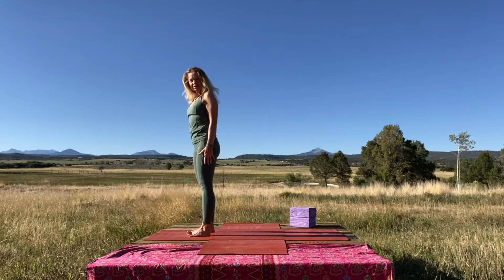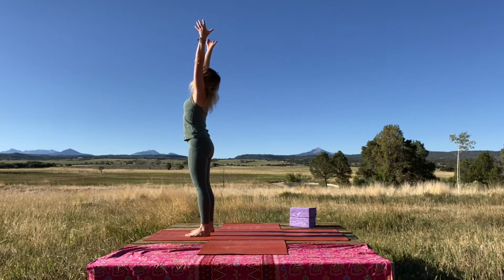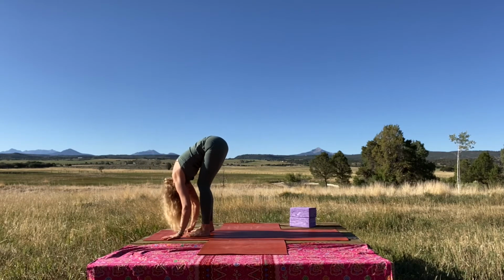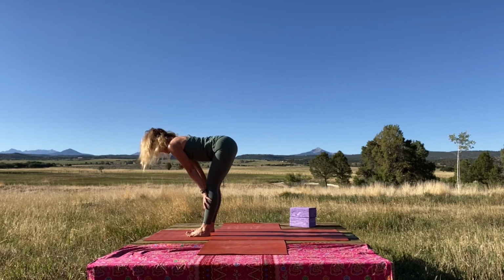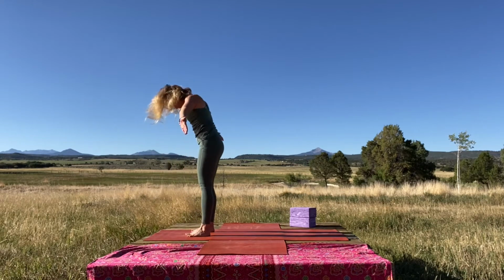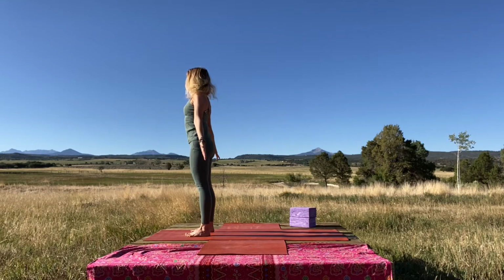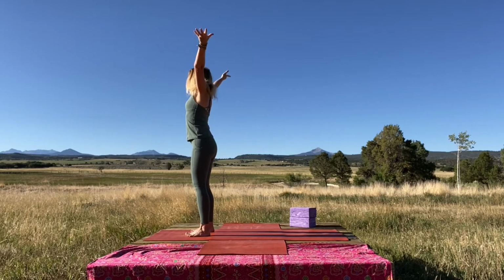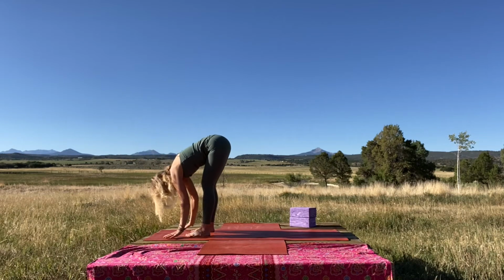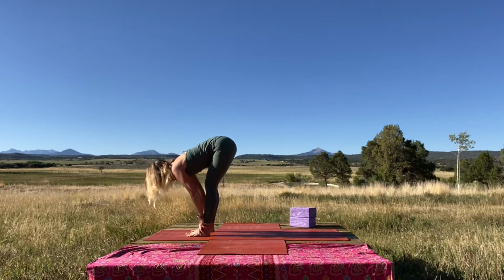And I like to have my feet a little hip width apart for our 5 half sun salutations, where we're just simply filling the breath through the whole body. Exhale, fold. Inhale, hands underneath the knees. And exhale, root the feet, sweep the arms up to the sky. Palms together and hands to the sides. 4 more, inhale. Bring energies from the feet all the way up through the body, clearing and cleaning with the breath. Inhale, hands underneath the knees. Exhale, fold.